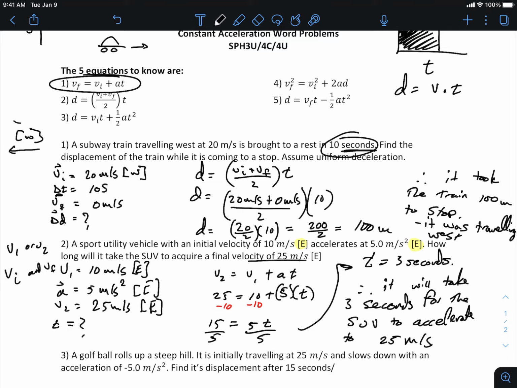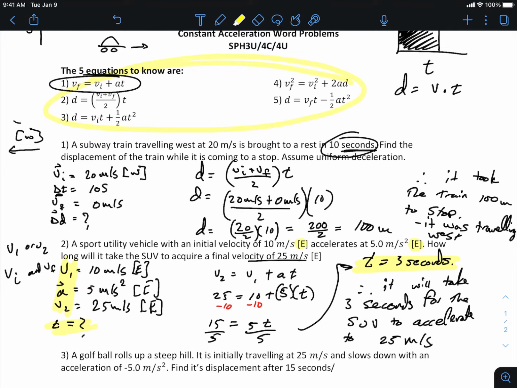Okay. Trying to see if I give you guys some harder questions for homework. The only way I can make these harder is by selecting which information I give you over here. Right? This is the key to kinematics. There's only one more stage of difficulty to this, and it's when I selectively give you information such that you're going to have to solve for the time first, like what we did here, and then pick another equation so that you've actually filled out enough information for one of these.